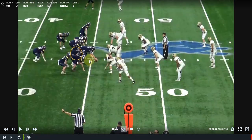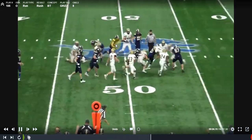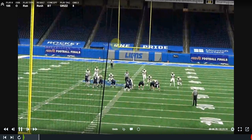So that's why I really like how we do it with our tracks. It really saves us, and these guys can stunt all they want, and as long as our guys are disciplined in what they do, it's going to work out. So that's what that check mark looks like.